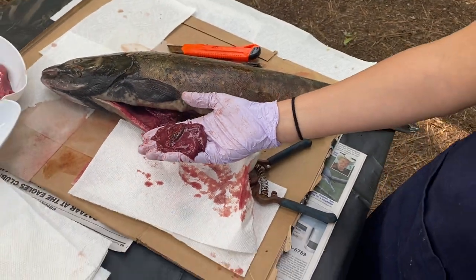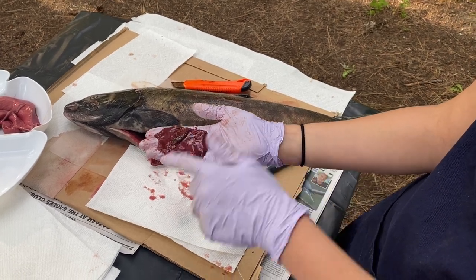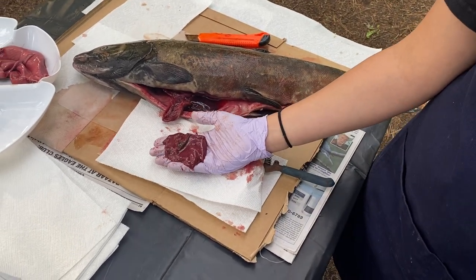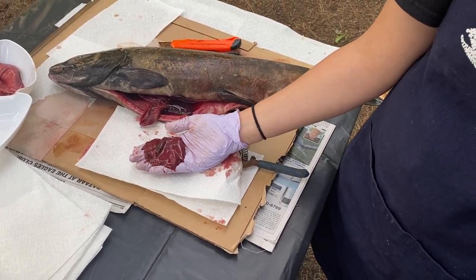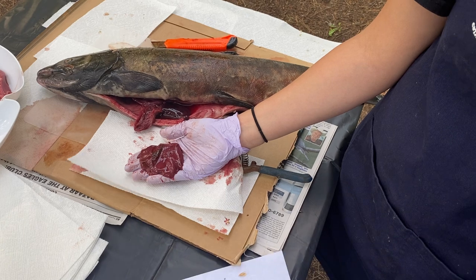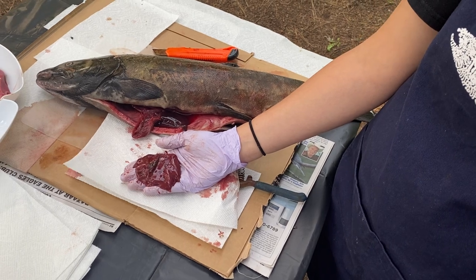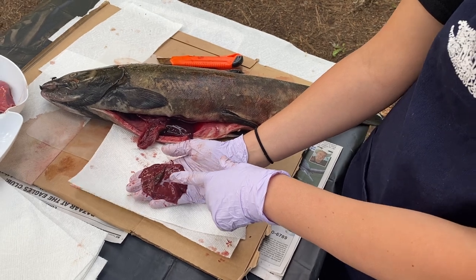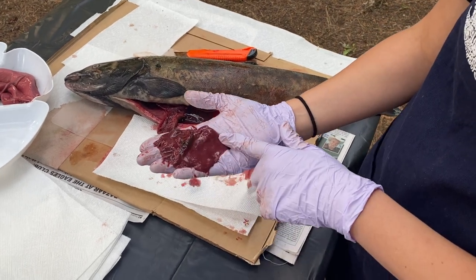What a gallbladder does is help break down fats. Humans have gallbladders too, and they do the same thing. They help us break down fats. Humans can live without gallbladders. Sometimes people have to get their gallbladders removed. When that happens, they can still live a perfectly normal life, but they do have to watch what they eat, since the gallbladder breaks down those fats and oils and our body can't break them down as easily.